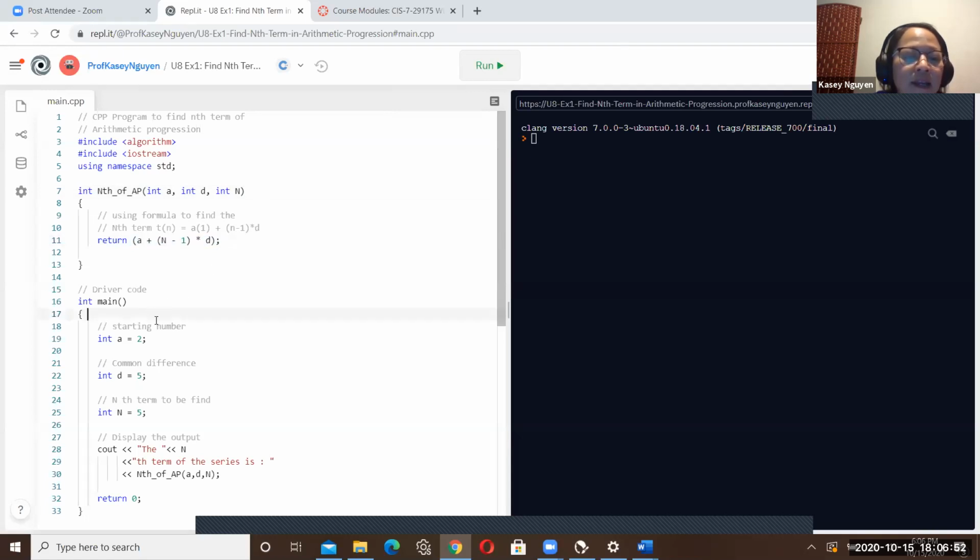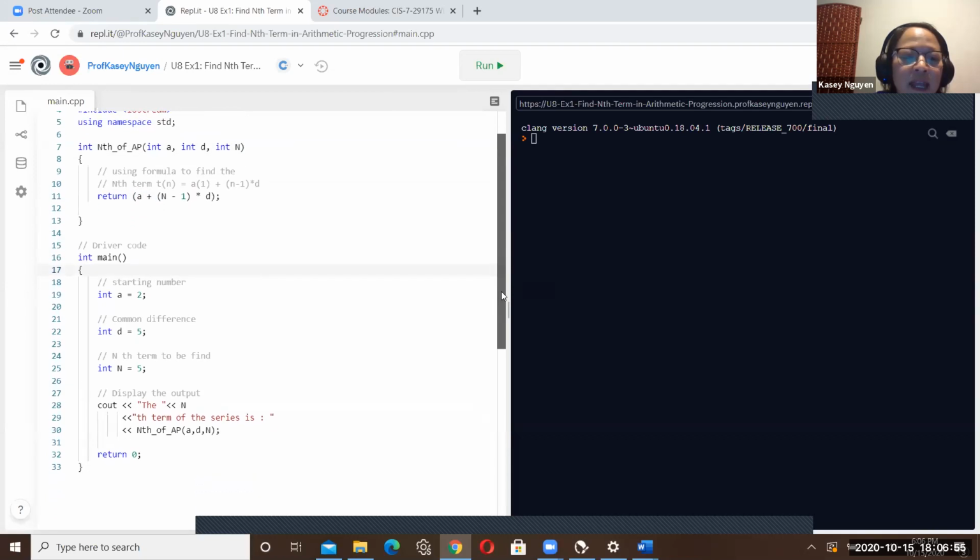So in the main, we would then start to declare our variable a. So int a, and we assign it a value, so 2. And for the difference, int d, we would have it as 5. So 2 plus 5 is going to give you 7 for the next one, right? So the first term is a, and the second term would be 7, and then you're just going to keep adding 5.